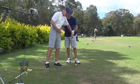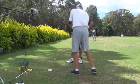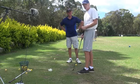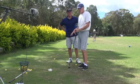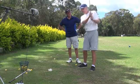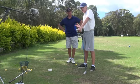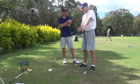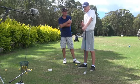Because when I was walking up and seeing him from behind like this, it was this. And I thought he must be trying to hit some punch shots or the like. Well, he wasn't, because when I watched him hit the shots later on, that's how he was hitting the ball. And he was finishing every shot like this, no follow through. What had happened was, he'd lost the velocity, his arm velocity. I put him on tape, and he said, wow, I'm not finishing my through swing. I said, well, you've got no speed. His arm speed was down, so I just got him to get his arm speed up.